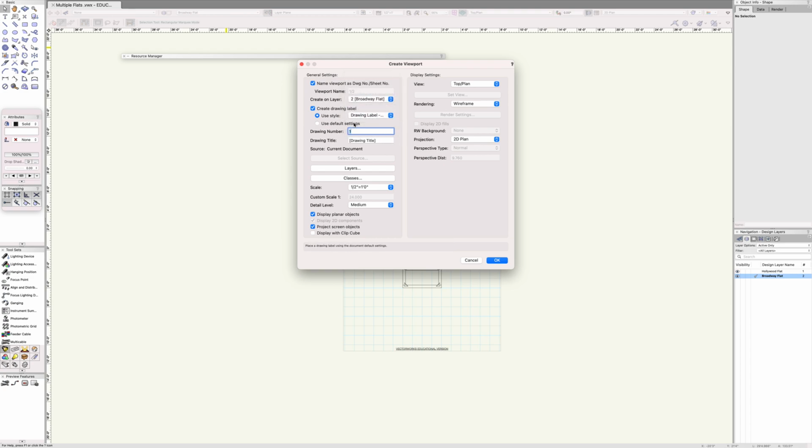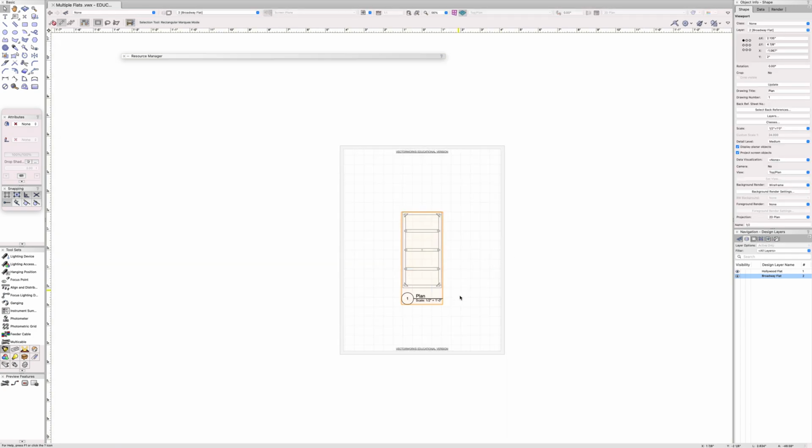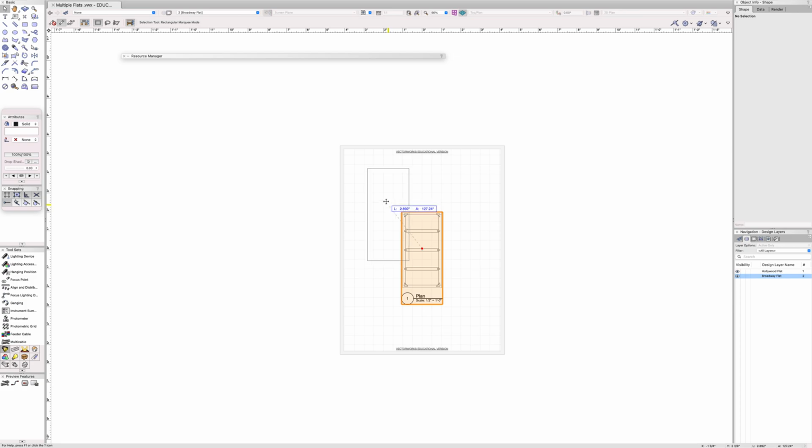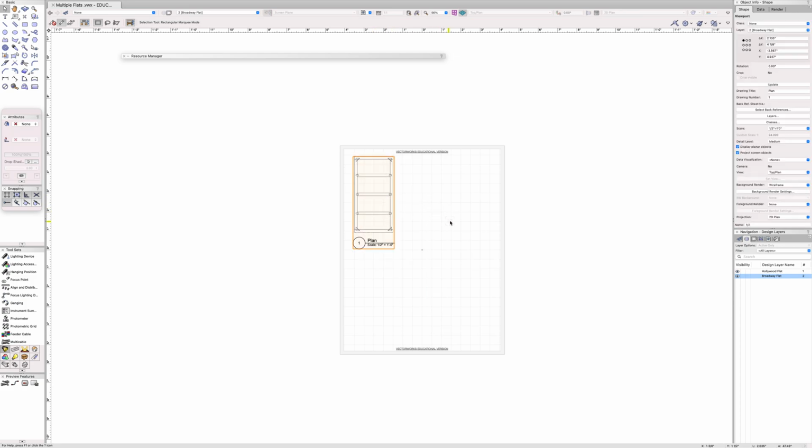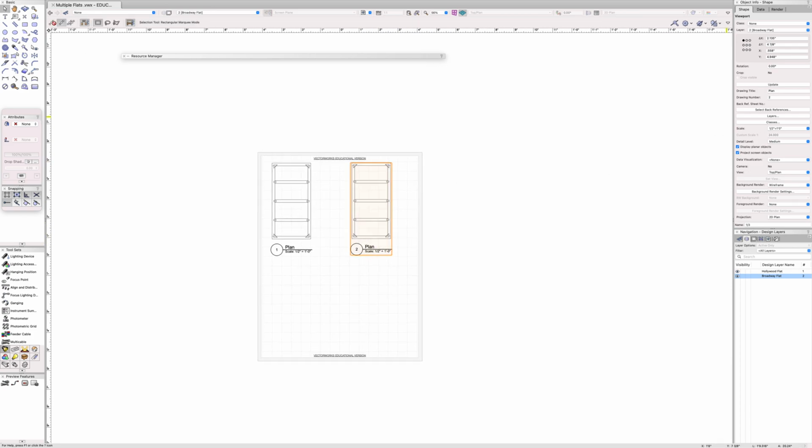And drawing number 1, I can give drawing title as plan. From here I can use the top plan. This will bring it to the sheet layer as top plan. I can duplicate from here this one and bring it here, and then change the titles from the title block.